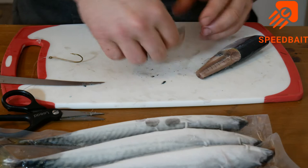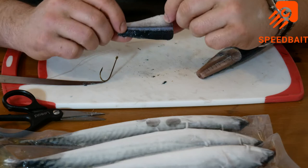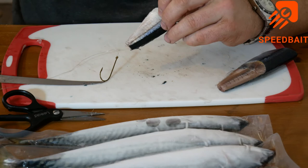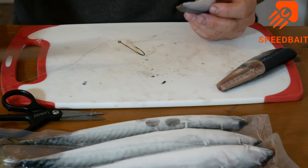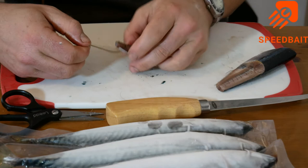These, some people prefer to fold them and leave all the flesh on the outside. Some people prefer to leave natural colouring on the outside. I'm one of those that prefer to leave the colouring on the outside. One, because it's natural. Two, there's plenty of scent going out anyway. And yeah, it's just my preferred choice. But each their own. So on a boat, you can simply just hook it through like so and just lower it down. That will perfectly sit there quite happily in the tide.